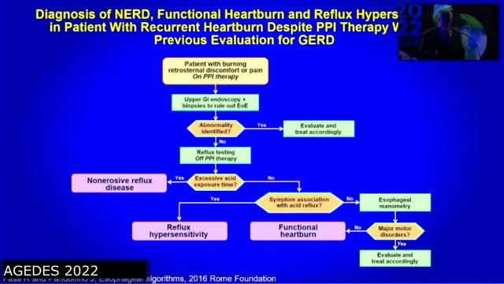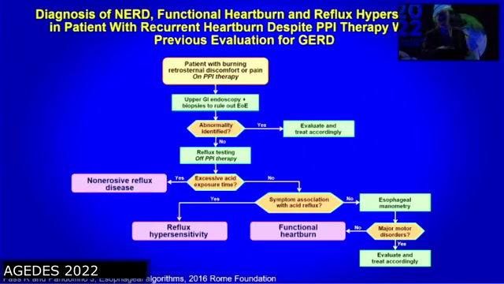If the endoscopy is negative and the biopsies are negative, then the patient should undergo reflux testing, and it should be done off PPI therapy because we don't have any evidence that the patient has gastroesophageal reflux disease. So we have to stop the PPI. Preferably, the patient should undergo a pH test alone. I don't know if you have availability of the Bravo wireless pH capsule. If you don't, then you can do the 24-hour pH test. If you have only pH impedance, that will work, but it's preferable to do the Bravo or the 24-hour pH test. If it shows excessive acid exposure, then you have your answer.